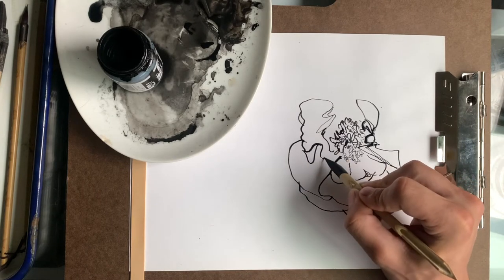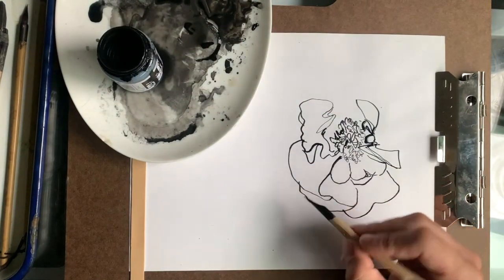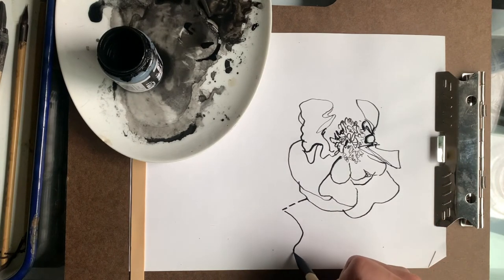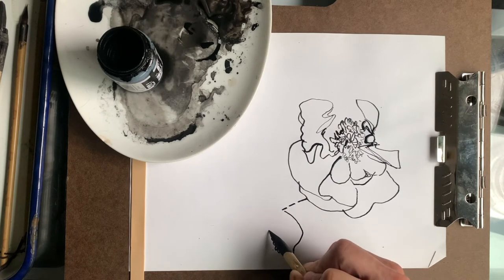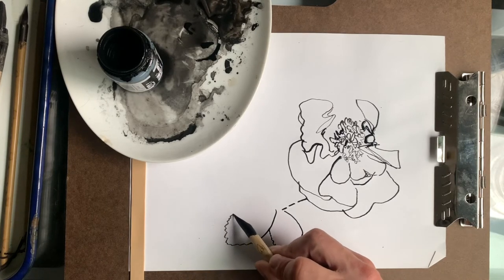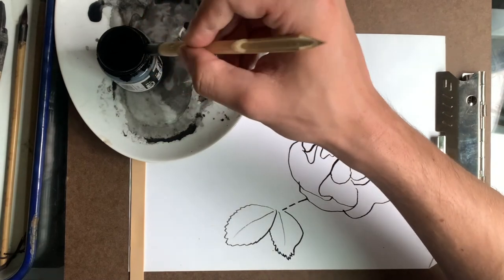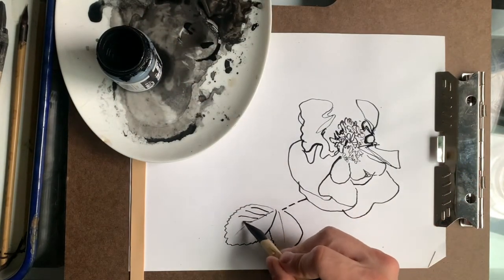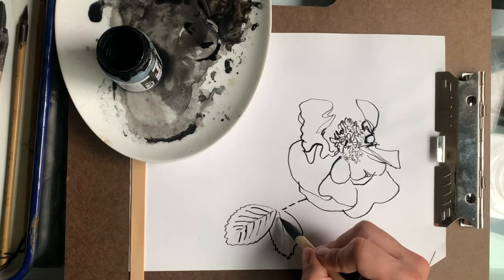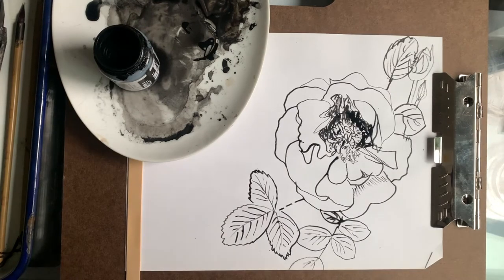It's really important to dip this pen in once in a while because it will run dry, but not as fast as a regular metal dip pen. I'm finding out it's really fluid ink, and for some reason the bamboo flows the liquid really nicely. Drawing some leaves here too for the rose — not really too accurate, just making it a sketch, a sketchy look. Drawing the little veins coming out of the leaves' center, making these lines random and not really copying from reference.